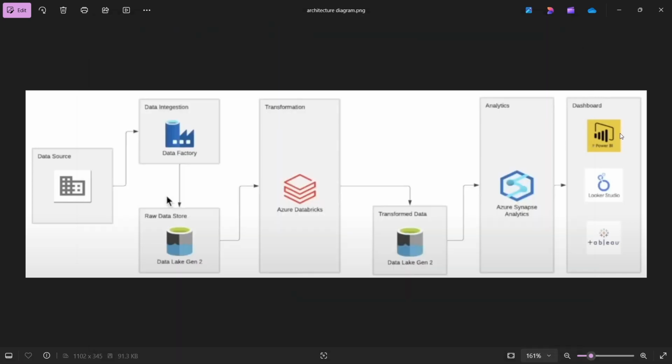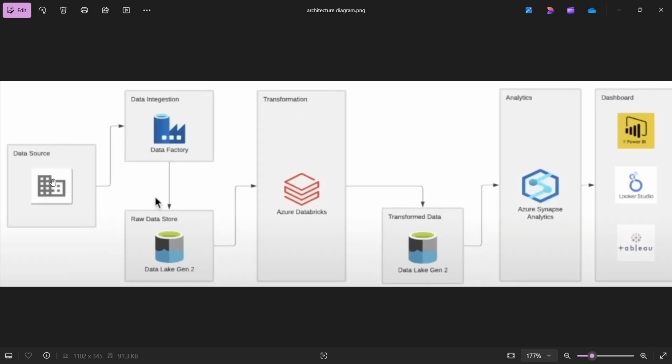Hello and welcome. In this part, we will finally start with the execution of our project. Before that, let's understand the architecture diagram in a little more detail. Over here we have our data source. We will be using the Kaggle data source of the Tokyo Olympics 2021, and then we will copy the data from the data source to Azure Data Storage, using Data Factory for that.